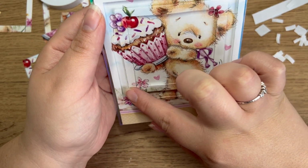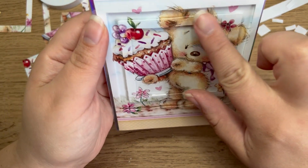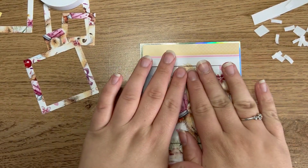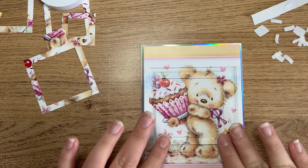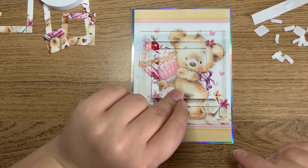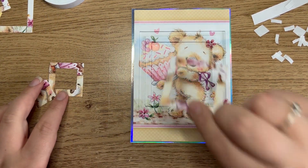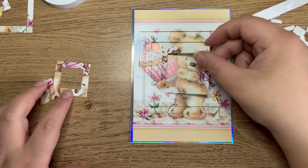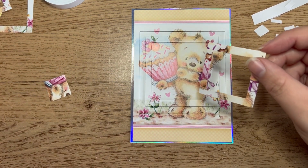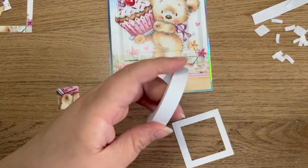Make sure it's in the right spot. There we go. So that's the next layer. And then again, you're going to miss the next one. You're going to come in again, and this will be your next layer. Then you'll miss the next one after that, and then you'll be on to your final square in the middle.